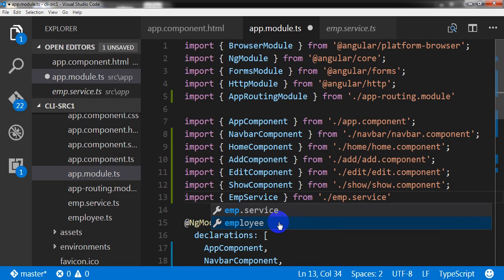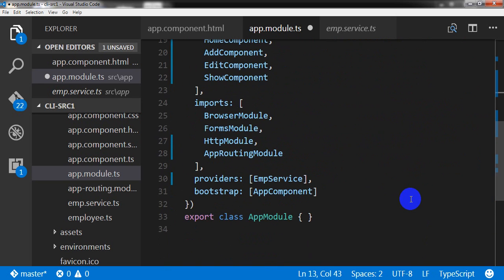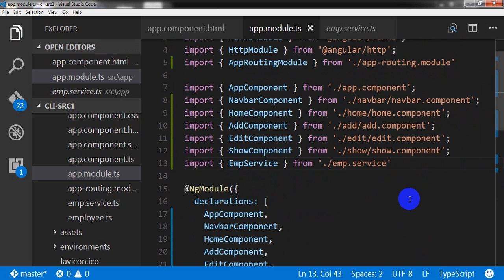Okay, so far so good. I'm saving it. So I have created emp service file, I have created employee ts file, and I have created app routing module file.